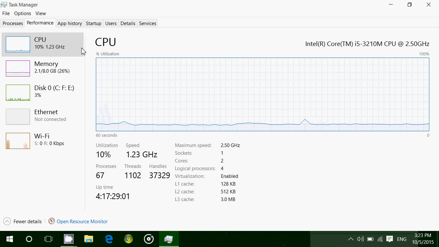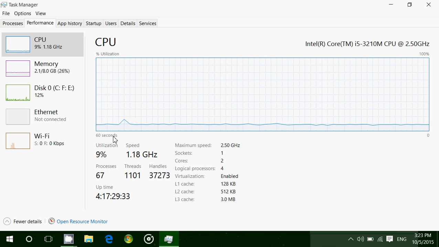Also, one of the things you'll see with the CPU is its speed. So for example, it says here 9%, 10%, 11% used. My speed is going around 1.2 gigahertz. This is the actual speed that the clock is running on the CPU. On my computer, I can go to a maximum speed of 2.5 gigahertz. There's even a mode in it that it can overclock to 3 gigahertz temporarily if it really needs a boost of power.